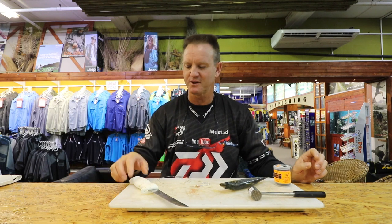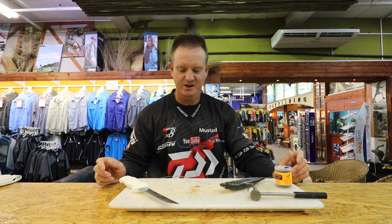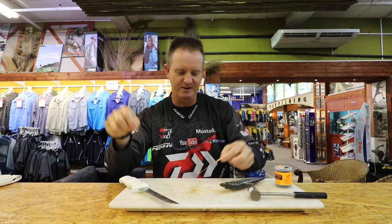What we require for that: sharp knife, chocker hammer, latex cotton, obviously a Natal sardine, mustard 7-0 Kendall round, 27 kilo Maxima Ultra Green.